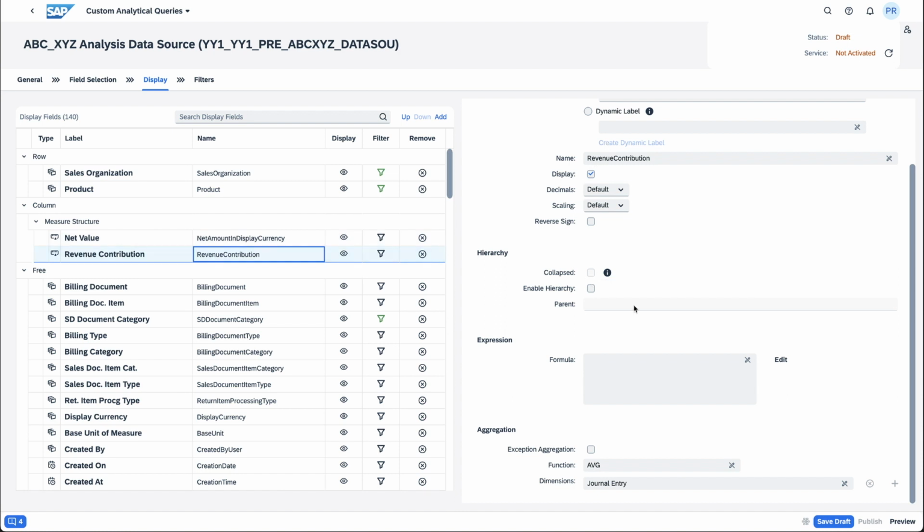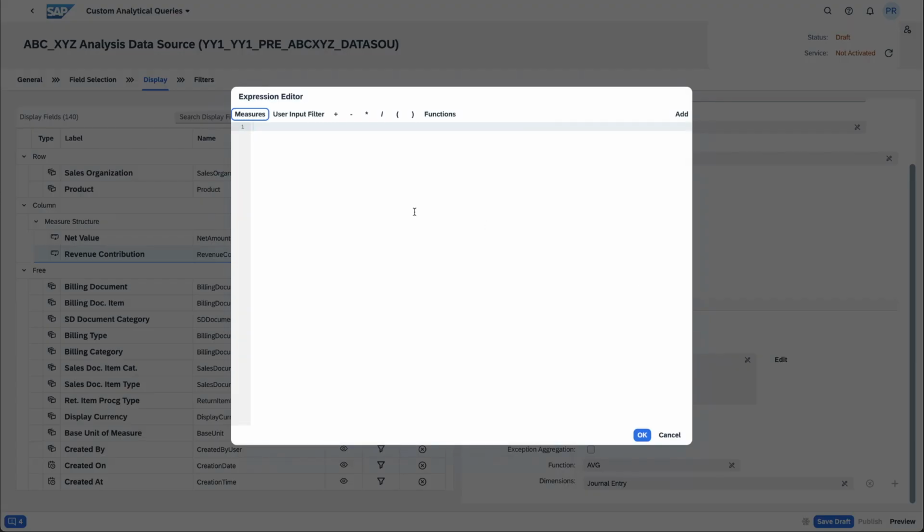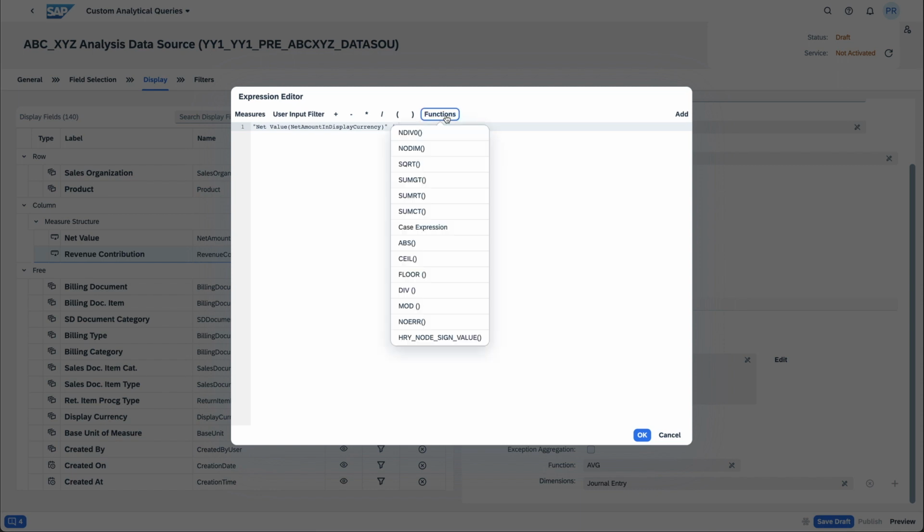We're not going to touch decimals and so on and so forth, but what we'll do is we'll go to the formula editor, and we are going to there add the formula that we are going to use to be able to determine this contribution. So it's going to be based on the net value amount in display currency, and that is going to then be divided by the total amount, which can be represented by a function that we have, which is called SUMCT.